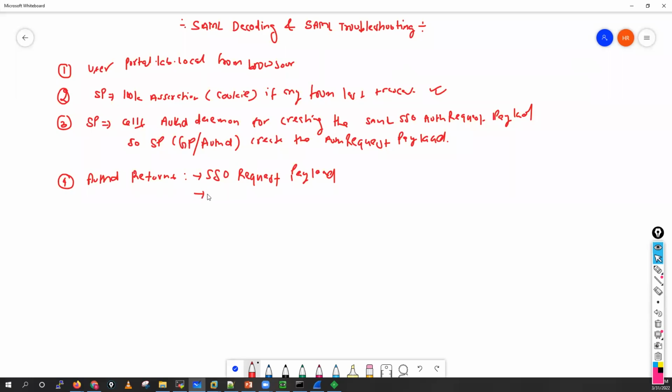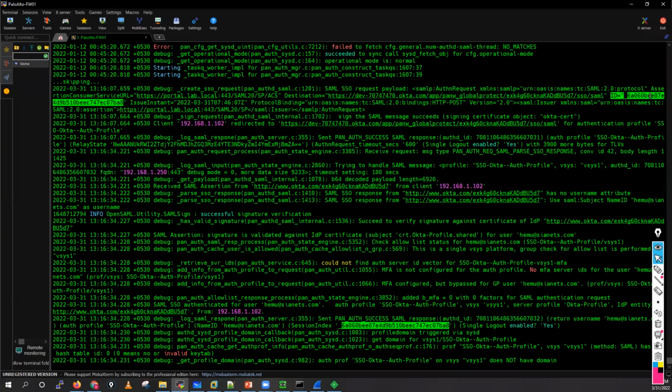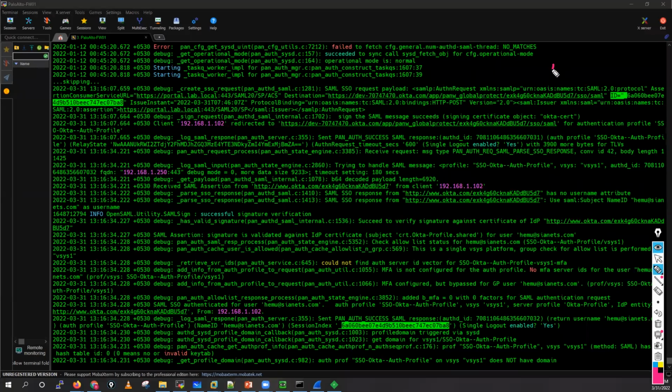In this payload you have seen, we have verified it is having the auth ID. This is your auth ID, guys. This ID. Generally in logs, you will see the auth ID here, okay? But whatever logs we are seeing, they are logs for the clientless VPN. So in clientless VPN, we will see the ID, and instead of auth, we will see the ID.